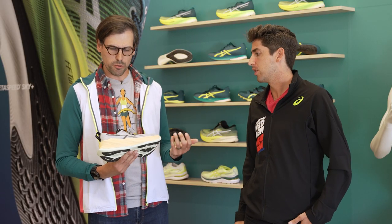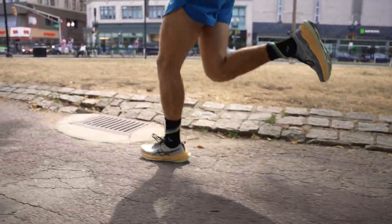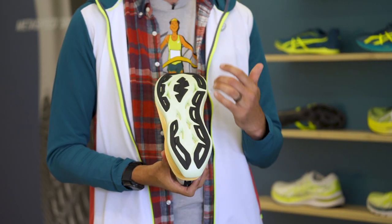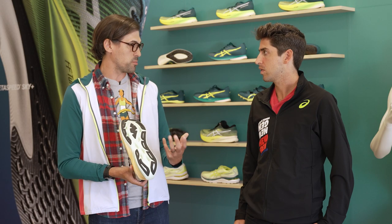With this much stack height and Flight Foam Turbo and no plate, is it going to be stable enough to be a solid everyday trainer or recovery day shoe? A couple of different ways. The product and design team got really innovative: using the sidewalls, wrapping them up in this jagged fashion, giving you some structure around the heel and midfoot, and then really opening the platform underfoot, broadening out those base widths, giving you some great outsole rubber and making sure you're protected underfoot and inherently stable on the ride.